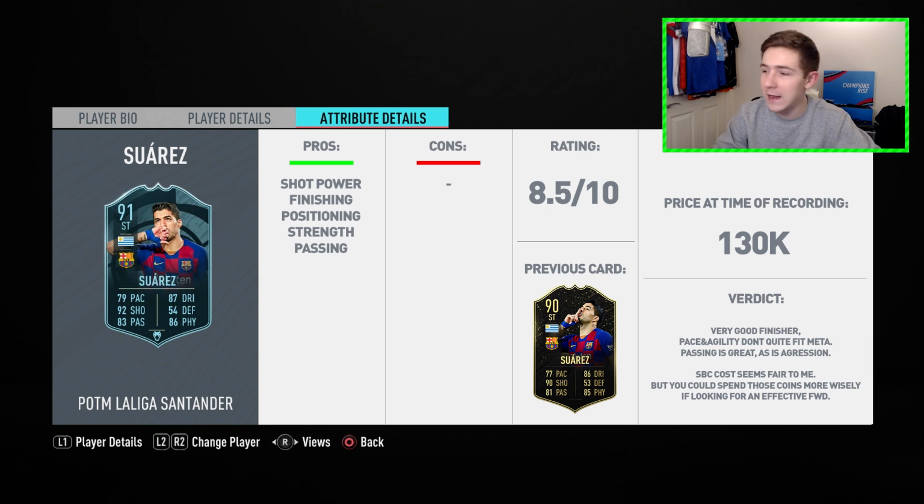Overall then, what's the verdict on this card? I think it's a good one, but like I say, I don't actually think it's an elite top level striker in FIFA 20 Ultimate Team, despite the 91 overall rating. And that's just because he doesn't really fit into the quote unquote meta of FIFA 20, despite having some pretty good stats. Still though, with all that being said, do I think this guy is worth picking up?